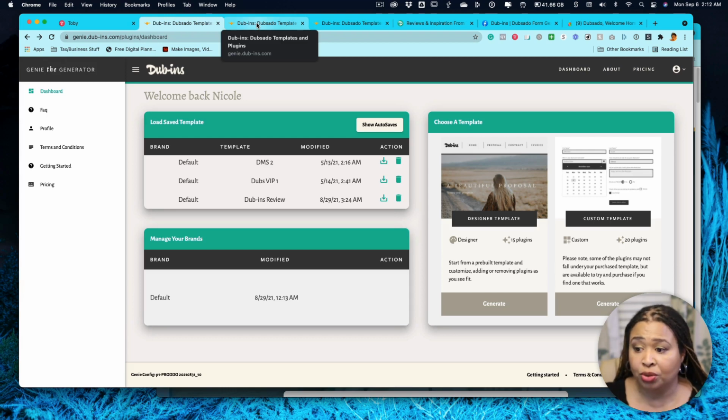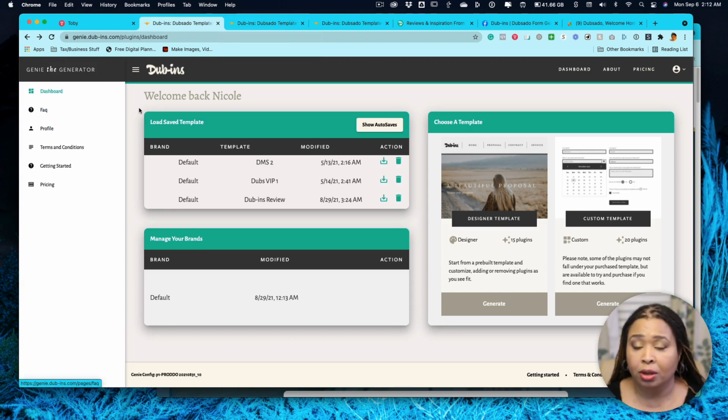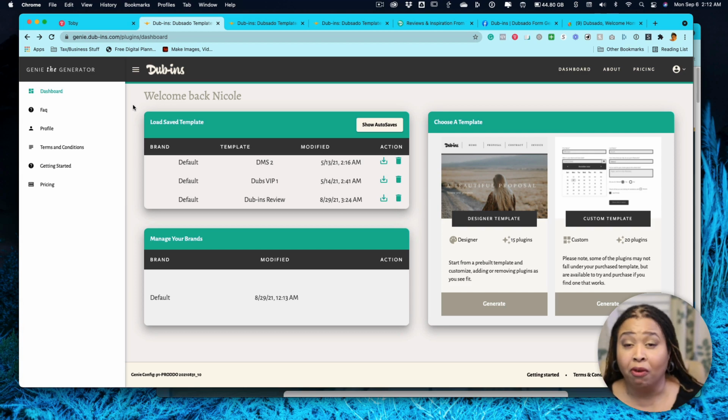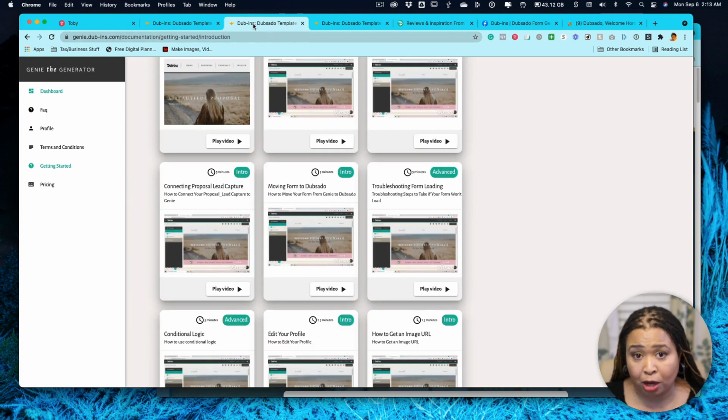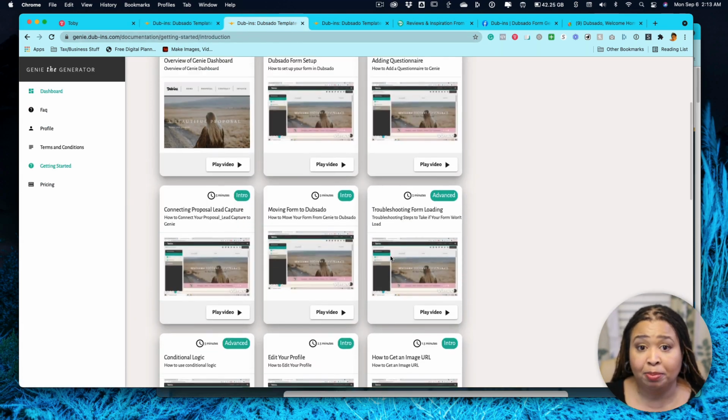So once you actually sign up for your package, whichever one you select, then you will be basically presented with your dashboard, okay? And I would suggest and recommend that the first place you go once you purchase your license is the Getting Started tab, right? That's where you're gonna see a bunch of videos on how to use the Genie plugin.